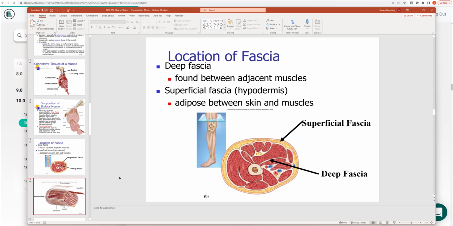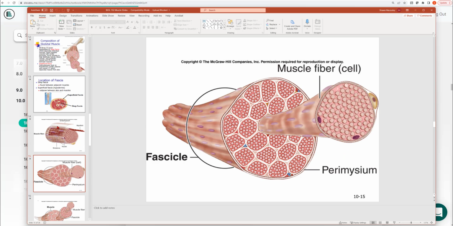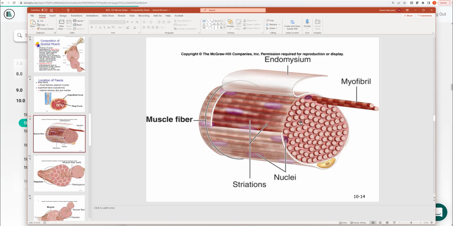Again, let me go through a few more of these pictures. This will help us, I think, pull this all together. So here, what I find is that these pictures sort of look all the same initially. And you have to start looking at features in the individual images to figure out what layer you are at. So here, it tells us that this is a muscle fiber. Well, if this is a muscle fiber, we know that a muscle fiber is surrounded by a layer of connective tissue called the endomysium. And we know that there's a cell membrane in here that, if we had a label here, this would be the sarcolemma.